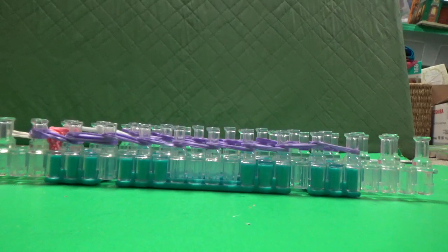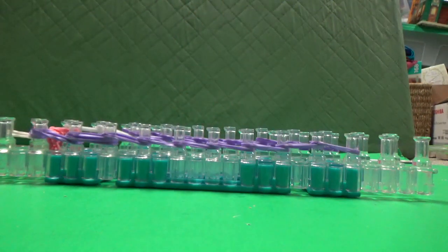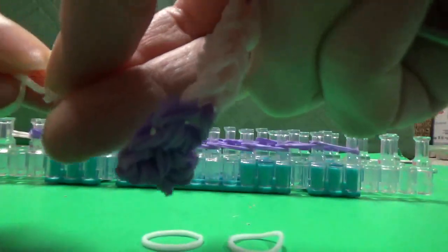Okay, we can put our arms and legs on. So for the arms, if you'd like to have just that little white piece there, or I guess it's not a collar, like a sleeve cuff. I don't know if I wrote that. Oh, there we go. I did write it down. I'm using 3 whites. You can add more to make it extra puffy, or you can just use 2 if, again, that's all the same to you.